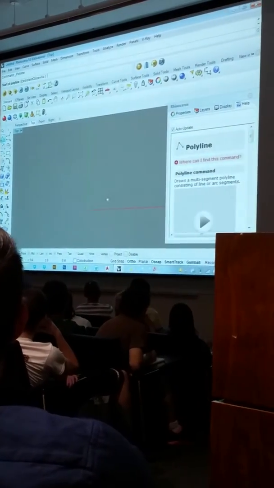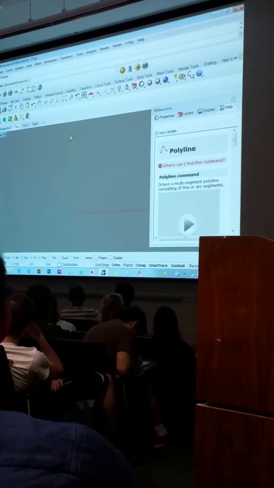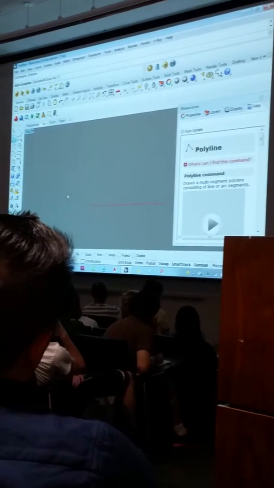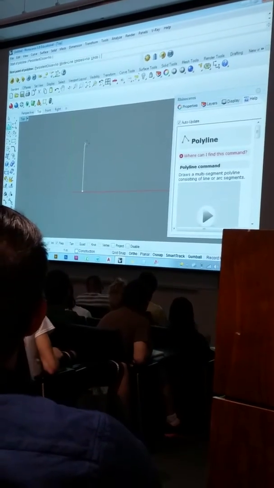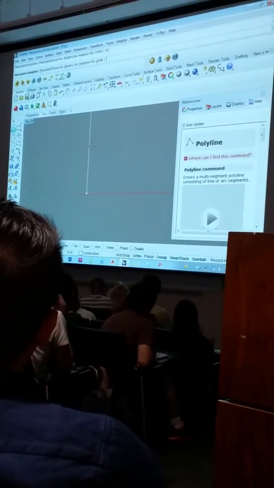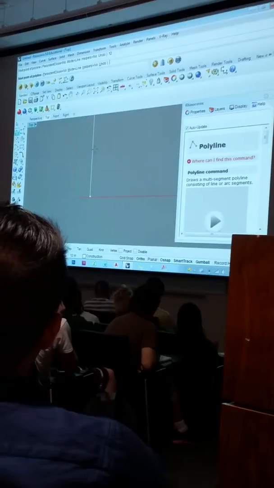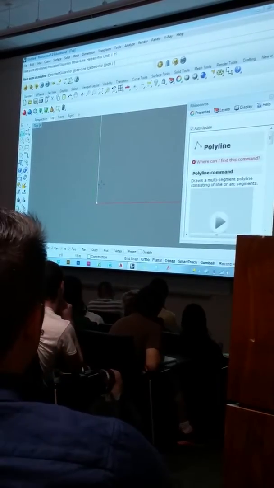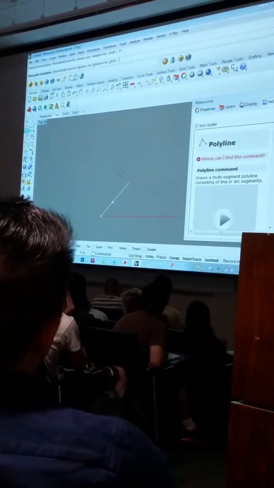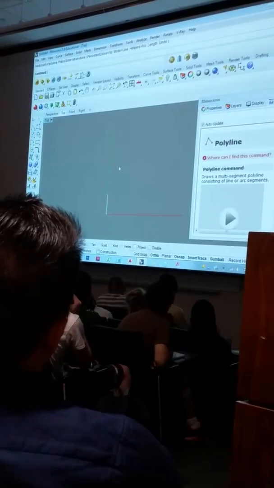Once we have the line, first I want to draw the boundary, so the 12 by 12 boundary. To do that, I'm just going to select anywhere in the viewport, and I'm going to draw up, and I'm just going to type in 12. 11 by 11. Oh, yeah, sorry, that's our DB1 class. So I typed in 12, I need to type in a new value, so 11. Now it's snapping to 11, and I'm going to snap in the up direction.